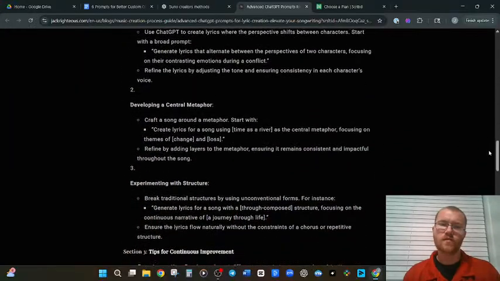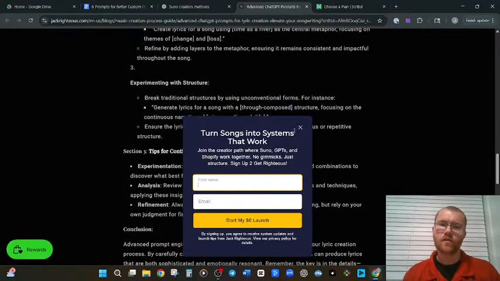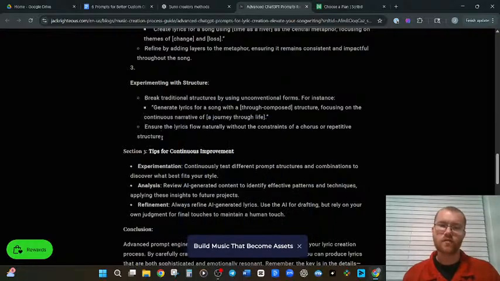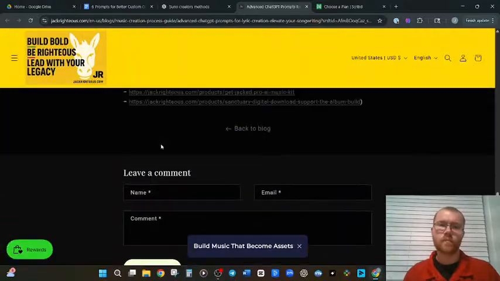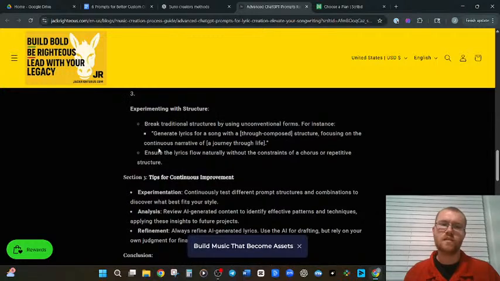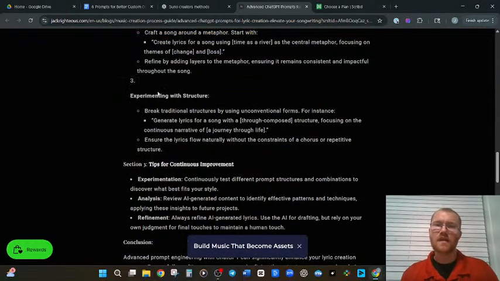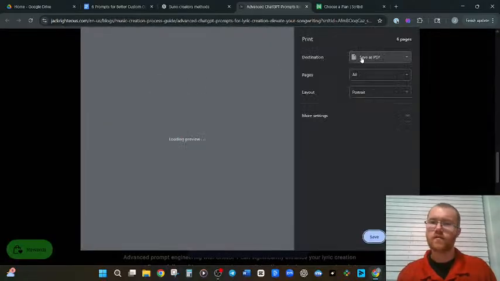Practical application, central metaphor. This does sound pretty awesome, actually. So I'm thinking I'll use it, although I am a bit disappointed that it didn't give us a list of meta tags. So let's go ahead.